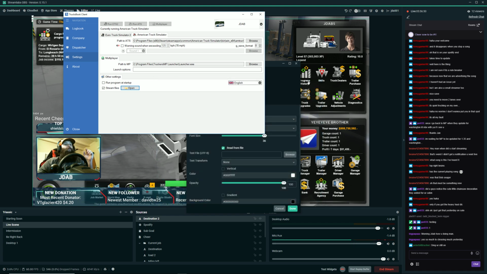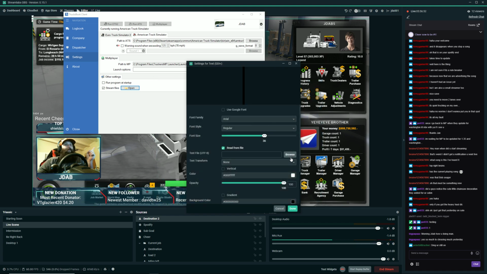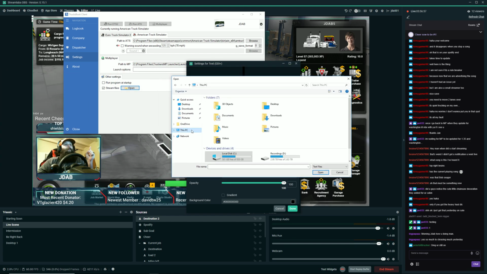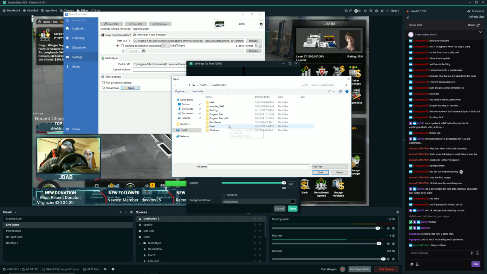When I hit browse over here, it might pop up like this, it might pop up somewhere else, but I know I need to go in C, users, public, public documents, Trucksbook client, and then into the stream folder. And boom, there's all the files, right?